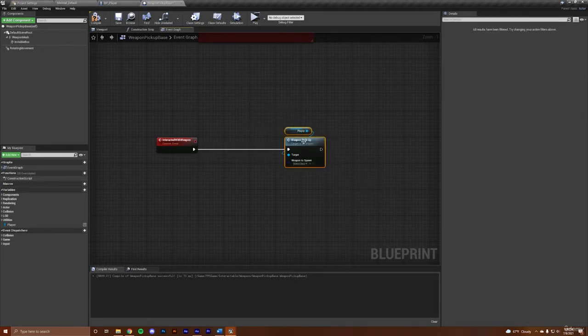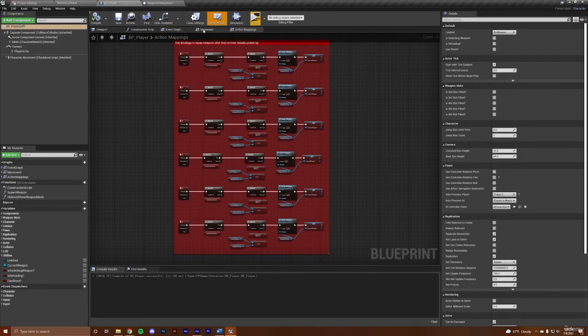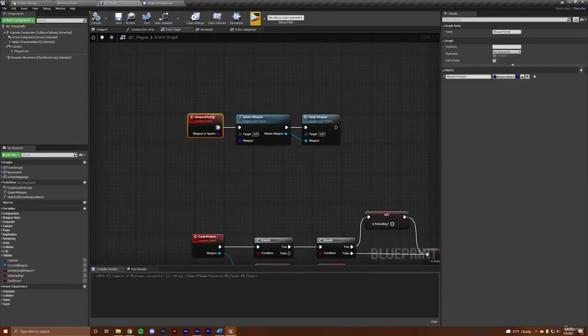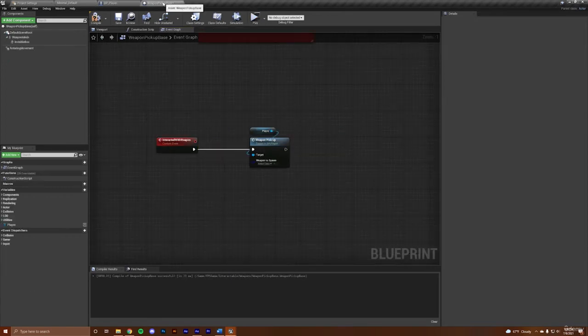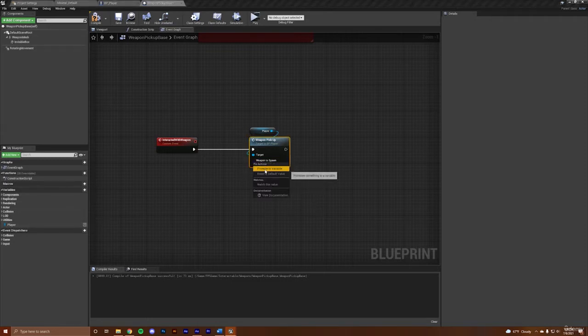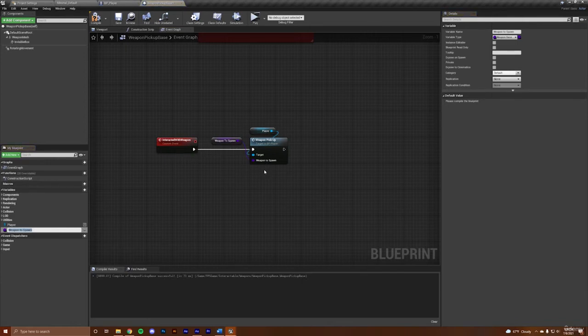Alrighty. So if you remember from the last video, two videos ago, weapon pickup is this event that starts off the spawning of the weapon, brings it into the world for the first time, and then equips it. And since we have this input here, when we call it, it's going to ask which one do you want to spawn. And you can see it's asking now, since this was a class reference, it's getting all of them. So now we have the auto rifle, grenade launcher, pistol. We can spawn any one of these. What we want to do is promote this to a variable. And we can keep the name weapon to spawn. I just don't really want the spaces in it, like that.